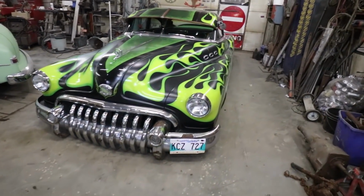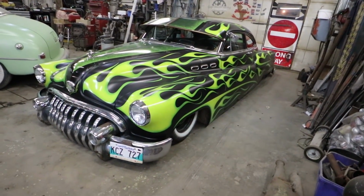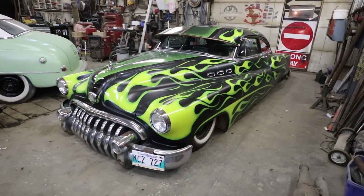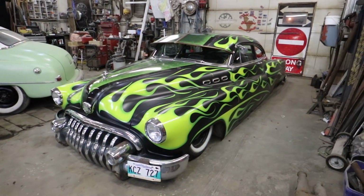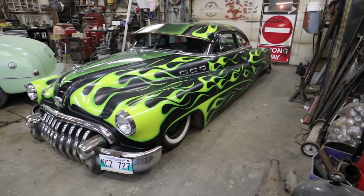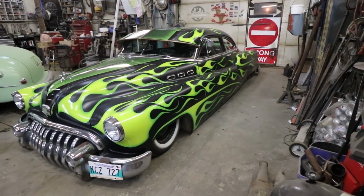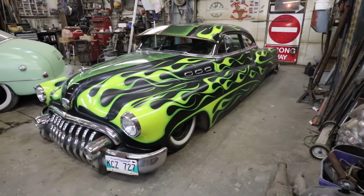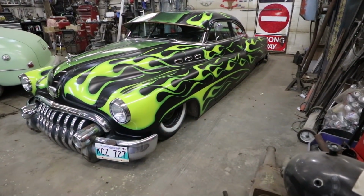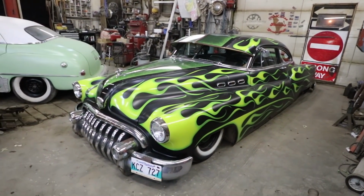I don't know if anybody actually remembers this one. Well, not that it was. I didn't do a build on it or anything, but I built this one last winter, I think. I drove it last year. It's just a 50 Buick. It's on a different chassis. I think it's a Parisienne or a Pontiac or like a Caprice that I stretched. Bags, obviously. It's got a 6-liter with a turbo, 80E.